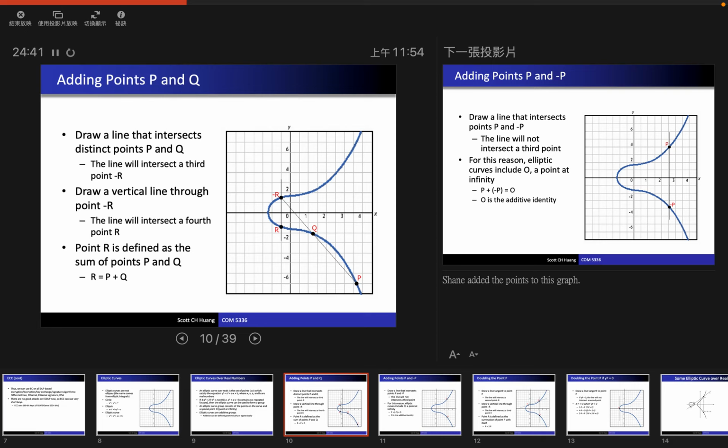And as we can see, a cubic equation, okay, in real numbers, either has 1 solution or it has 3 solutions. There's nothing like having 2 solutions. The reason is that if there's a missing solution, that means that solution is in the complex numbers. But complex numbers always come in pairs. They're conjugates. So if you have 2 solutions and it's not a degenerate case, that means you must have a 3rd solution. So we'll intersect at the 3rd point. What's weird is that this is not the definition of addition, of the operation.